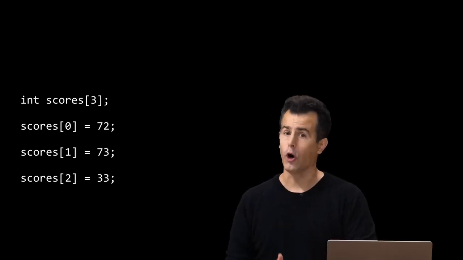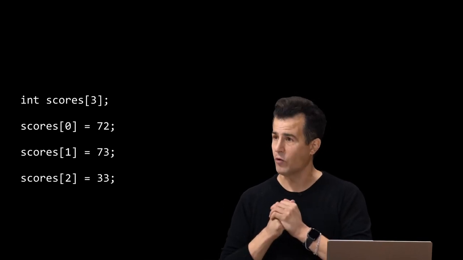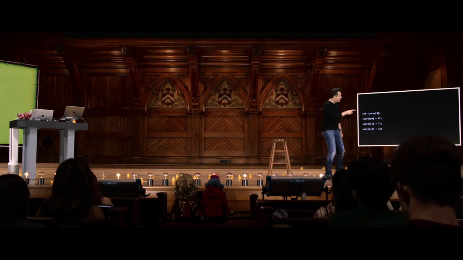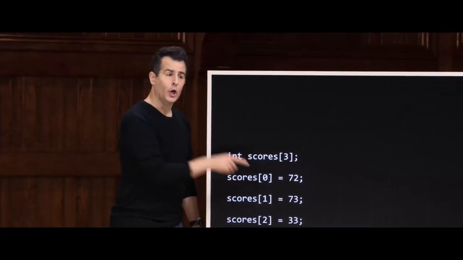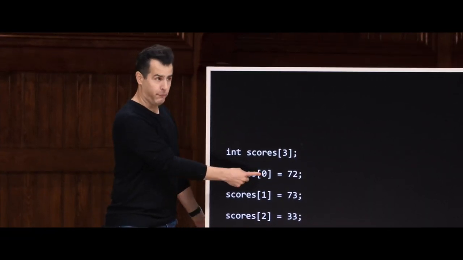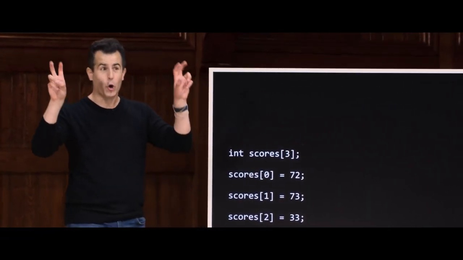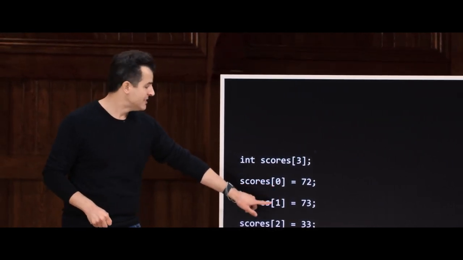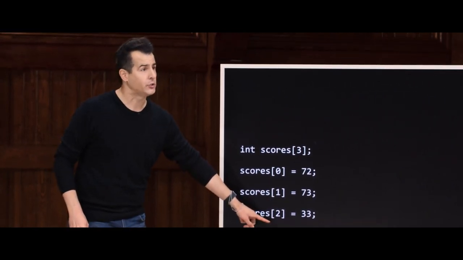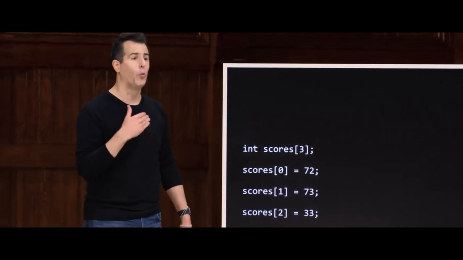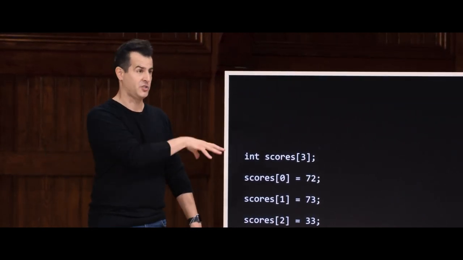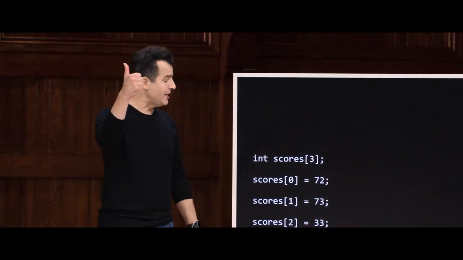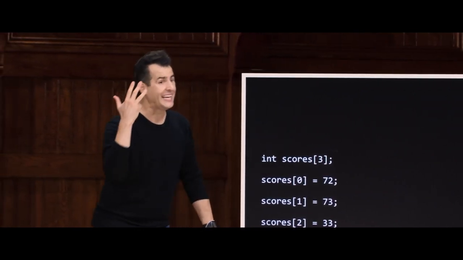Here's how I could now store those same numeric scores in this array. Syntax is a little different, but there's one variable called scores. But if you want to go to its first location, starting today, you use square brackets and go to location 0 first, because things in C are 0 indexed, so to speak: you start counting at 0. The first int is at bracket 0. Second int is at bracket 1. Third int is at bracket 2. So it's not 1, 2, 3. It's literally 0, 1, 2. And this is not something you have control over. You must start at 0. So these lines now create an array of size 3, and then insert 3 values into that array.